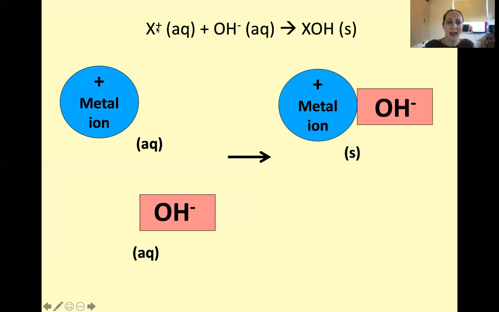So in general, any metal positive ion will join with our OH minus to make something hydroxide. Now this formula will depend on what the positive charge is. If it's a +1, it's a 1-to-1 ratio. If it's a +2, then you'll obviously need 2 of these and so on.